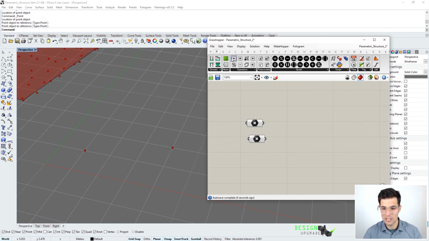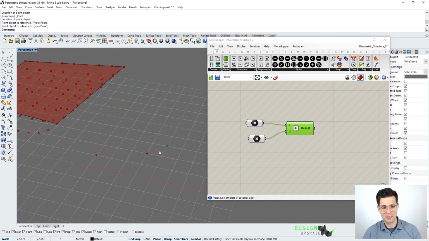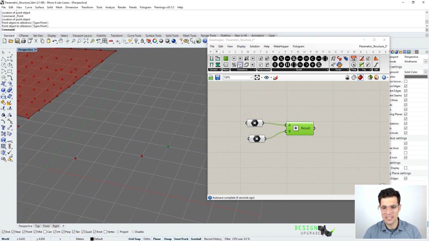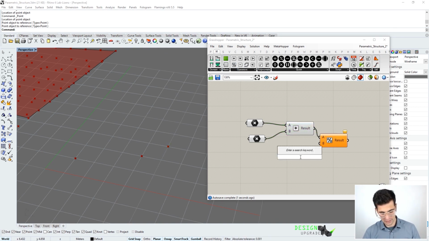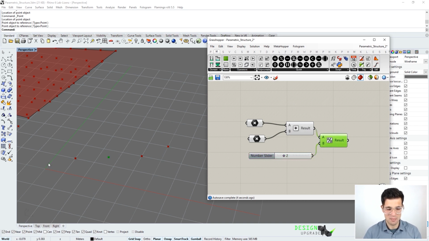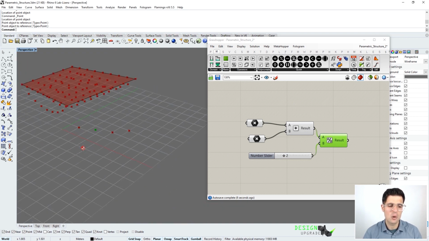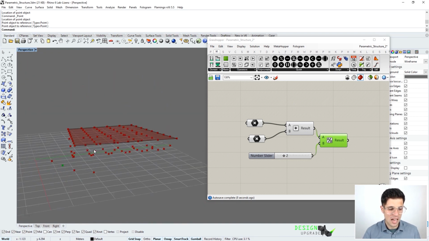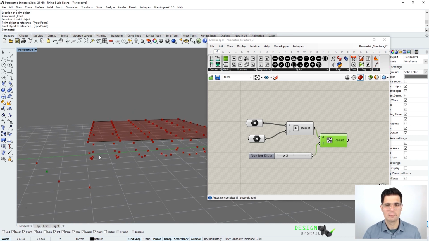And now we are going to apply this mathematical concept to get the average between 2 points. If we add these 2 points and then divide the result by 2, what we get is a point exactly in the middle of our 2 original points. This is a concept that we are going to use to generate our lower chords. So let's get back to our Grasshopper definition.